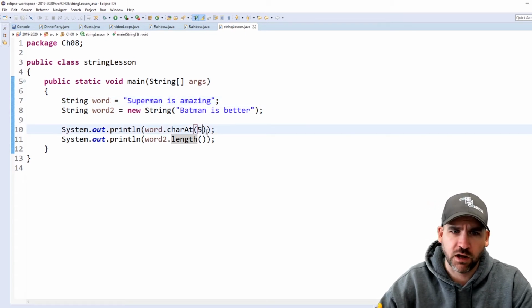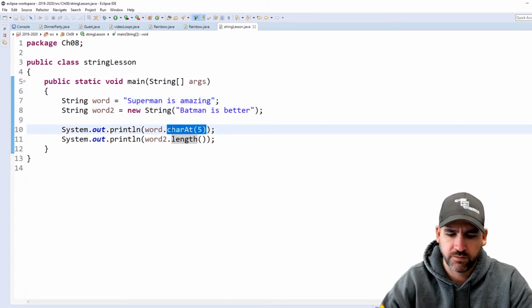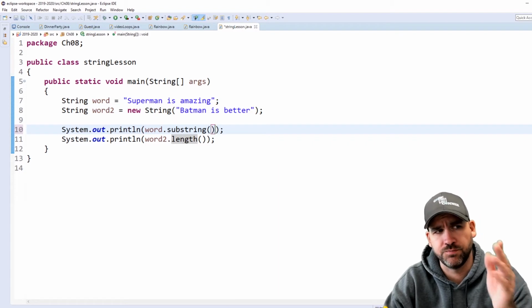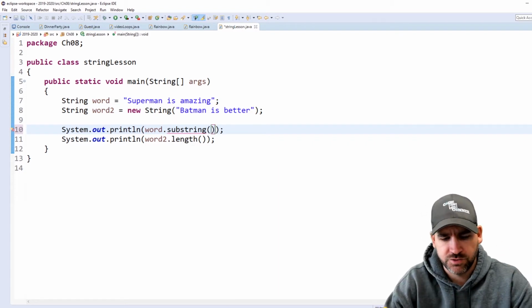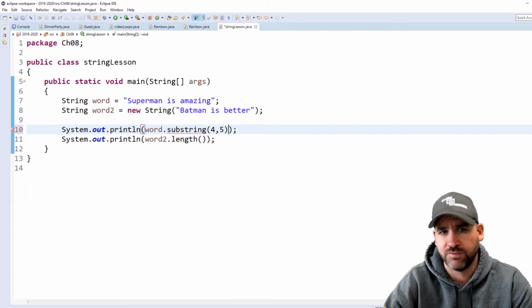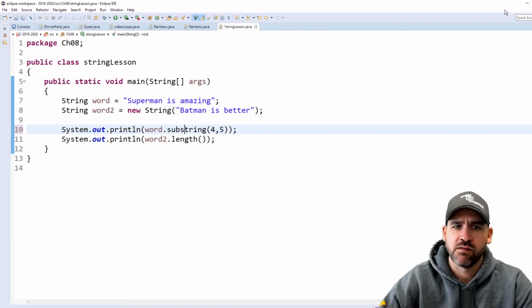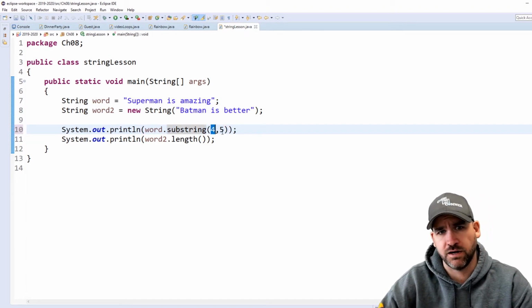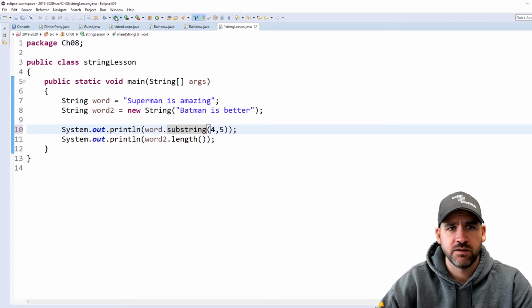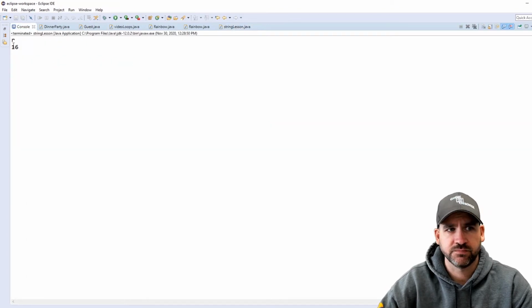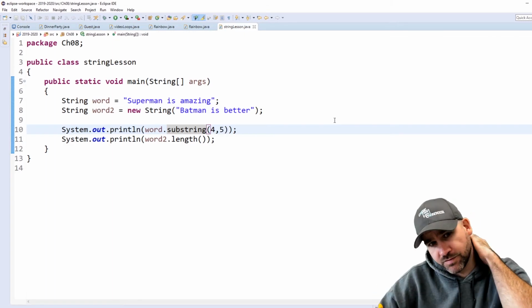Okay? You can also use a substring method where you can put a starting and an ending value. So you could do like 4, 5, which would print the fourth character but not the fifth character, but it prints it as a string. So there's my R, as opposed to as a character, which is a primitive data type.